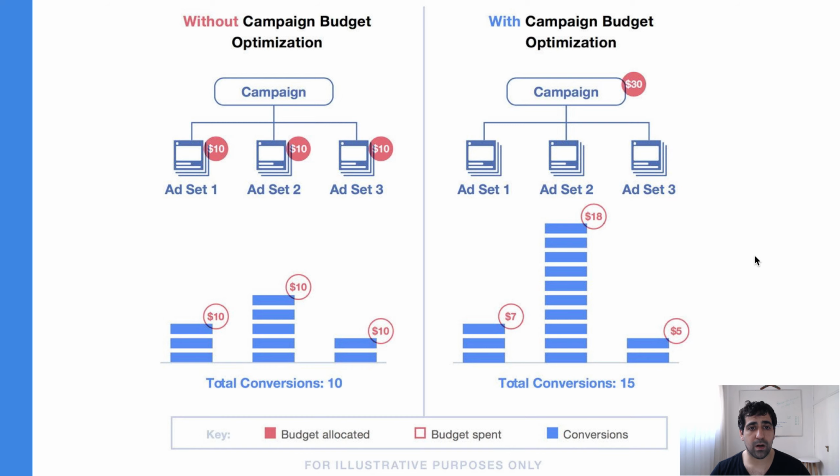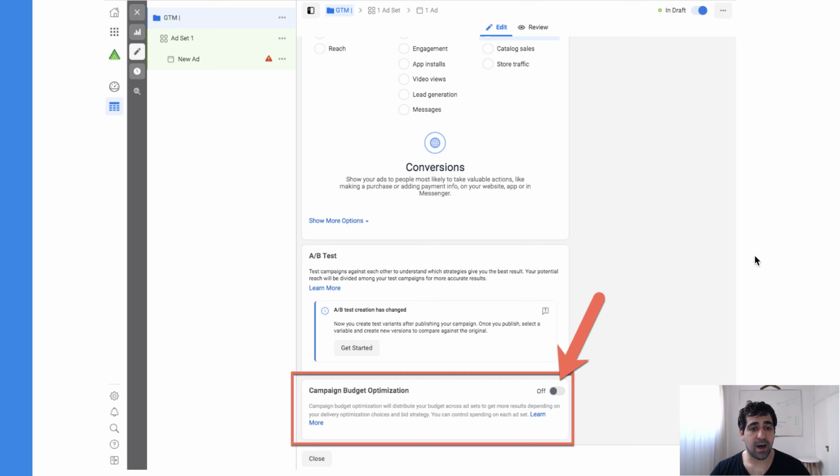Both of them work, and it depends on your objective. And this is how you turn on or off your campaign budget optimization. You do it at the campaign level. That is where you do it. You toggle it off or on, and that's how you decide.